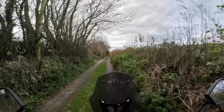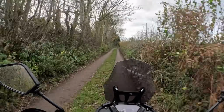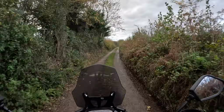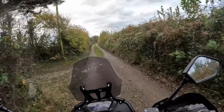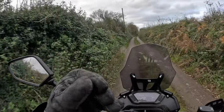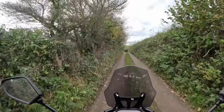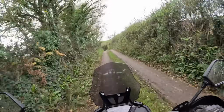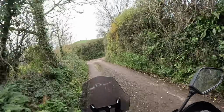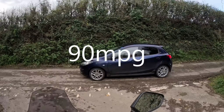Nothing changed about the suspension, so I found the on-road suspension behaviour really compliant, really composed, supple but also controlled, which to me is all you want from this kind of bike. It probably starts to get out of its comfort zone when you ride at a faster pace off-road, and I think that's to be expected at the price point. But the fact it could carry luggage without having to do anything to the rear shock impressed me. It would do about 90 miles per hour on a cruise.